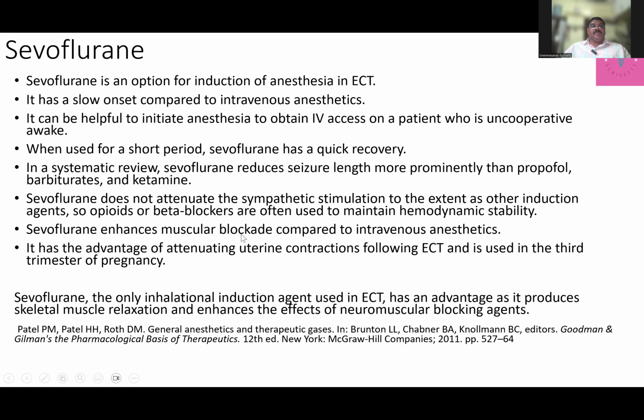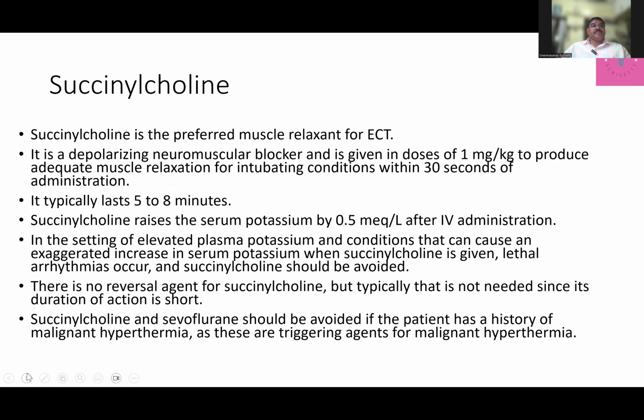Sevoflurane enhances muscular blockade compared to the intravenous anesthetic agents. So it has the advantage of attenuating the uterine contractions following ECT. It is used in the third trimester of pregnancy. Sevoflurane is the only induction agent used in ECT that has this advantage. It produces skeletal muscle relaxation and enhances the effect of neuromuscular blocking agents.